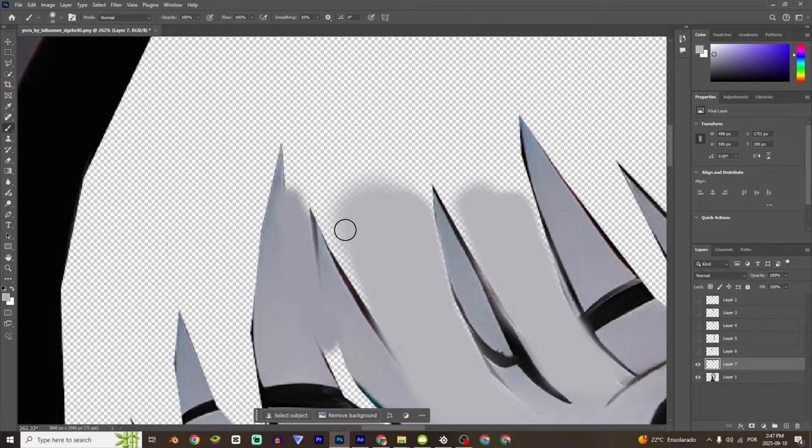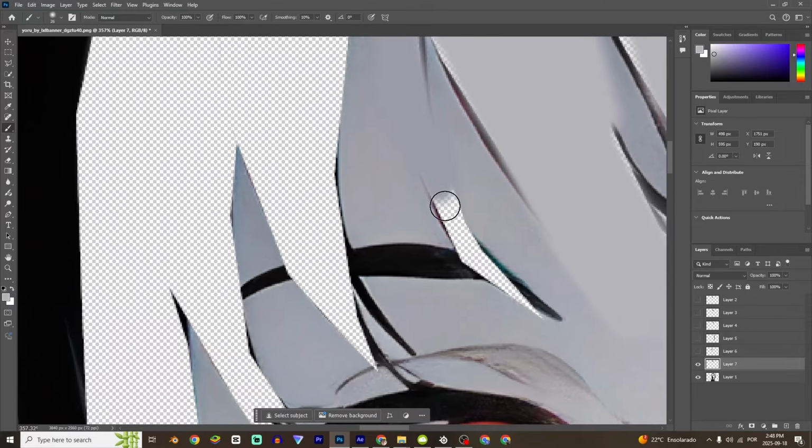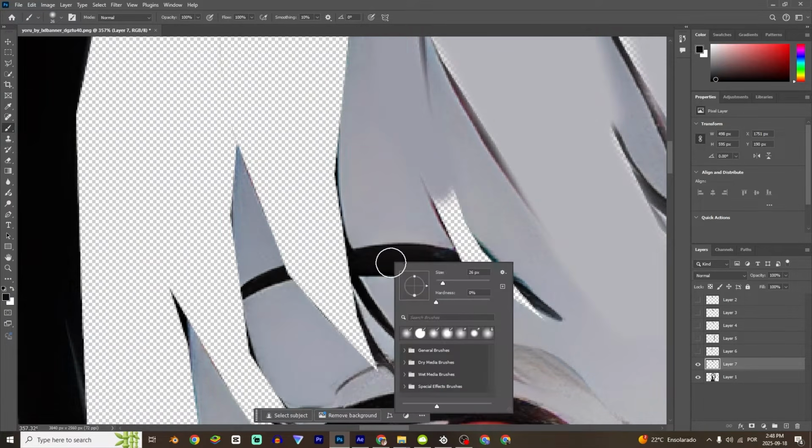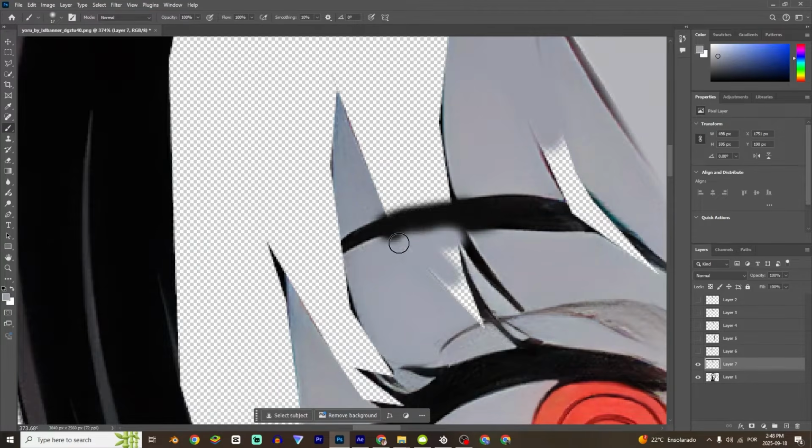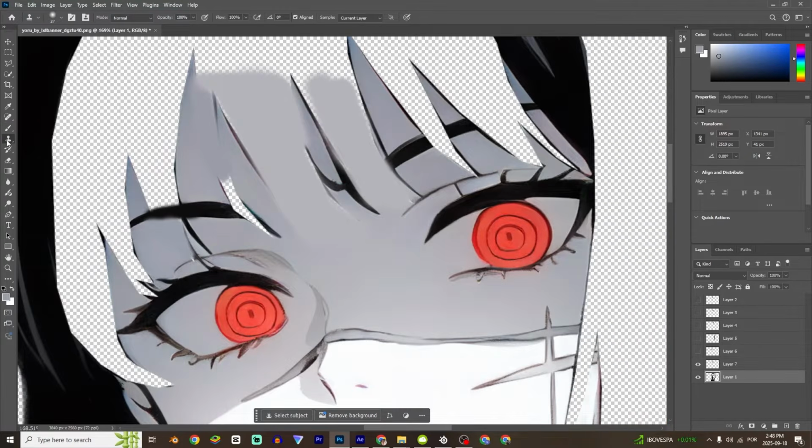So yeah, as you can see, do the same for this one. I don't know what this is, if it's an eyebrow, I don't know, but yeah, just do the same. And again, you can use the clone stamp tool as well.